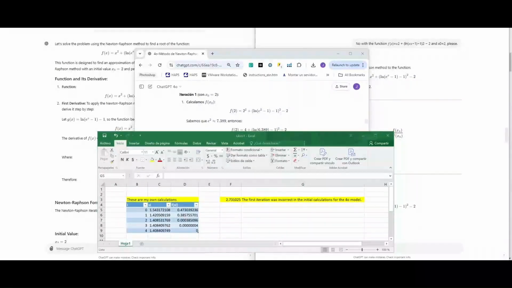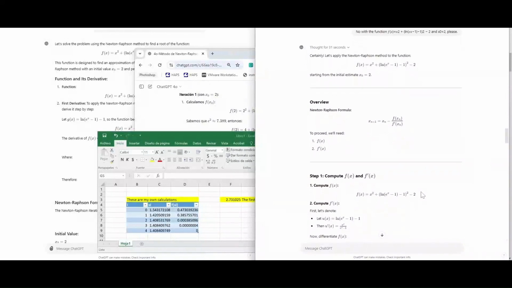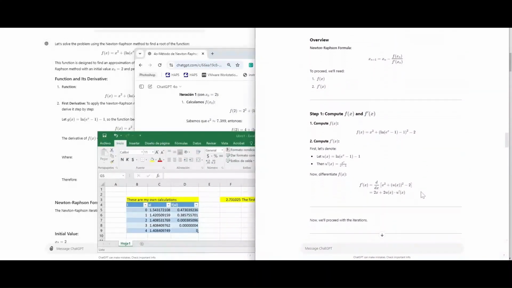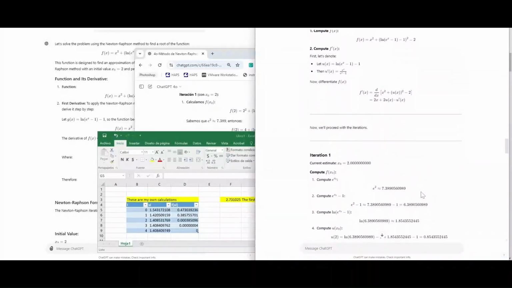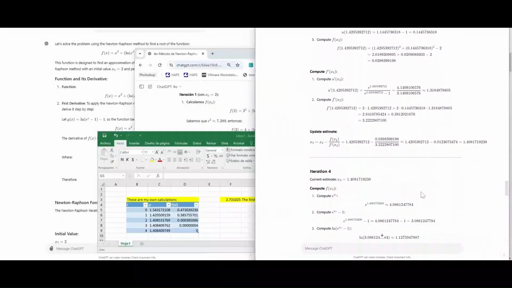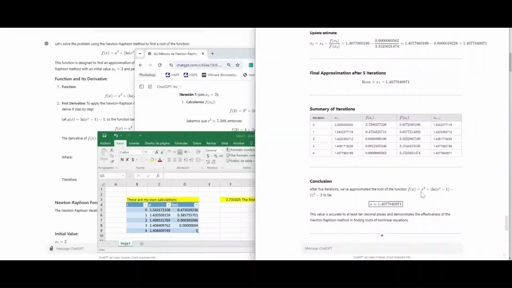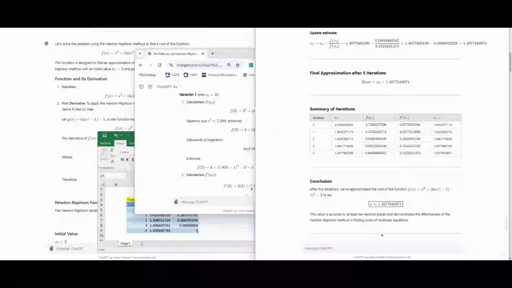Regarding the O1 preview model, all the iteration results are correct, and they are also more precise due to the use of 10 decimals in the values. Additionally, the default explanation is more detailed at each step, unlike in 4.0, where I had to be very specific and detailed in the prompts to get a similar result. I even specified in the prompt to use 10 decimals, which might be why it corrected the calculations and improved the accuracy of the results.